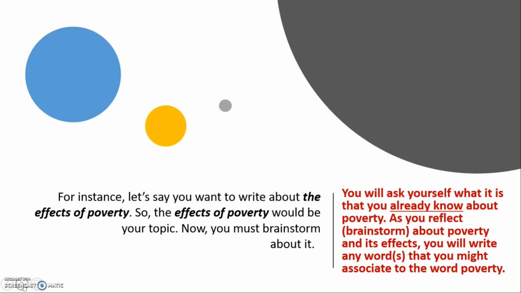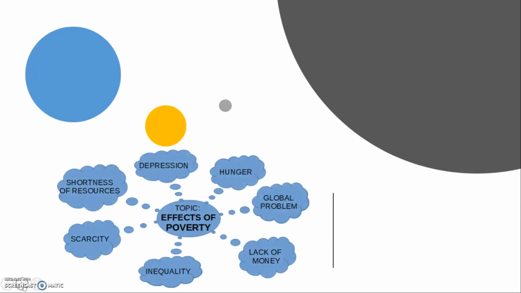Now, how do you write it? There are many methods how you can do this. For the purposes of this video and presentation, I have chosen two that I can explain. The first one is called word web. The word web is pretty much a method of brainstorming where you put the topic in the middle, you center it, and then you just write down whatever comes to your mind around it.